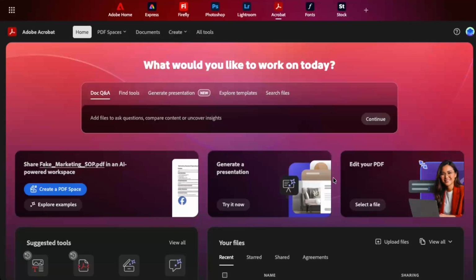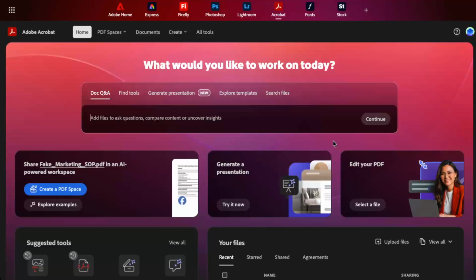In today's video, I'm going to teach you how to convert JPG to PDF in Adobe Acrobat. We're going to walk through a simple and practical way to turn an image file into a PDF using Adobe Acrobat online. This is useful if you want to share a photo or scanned image in a more professional format, or if you need a file type that's easier to send, store, or print.